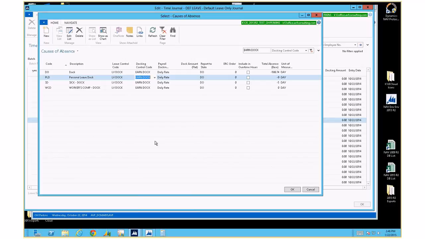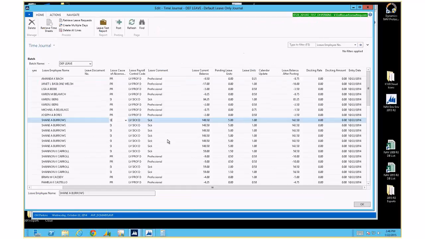Daily rate is then computed and multiplied by, generally speaking, a 1 or a 0.5. And by the way, we do express our leave units in positive numbers here. This time journal is only used for taking leave. It is not being used for accruals, generally speaking. Now, again, you can do a negative, and that'll put it back, but it'll still be perceived as just an adjustment of the taken. It is not adjusting the accrual.